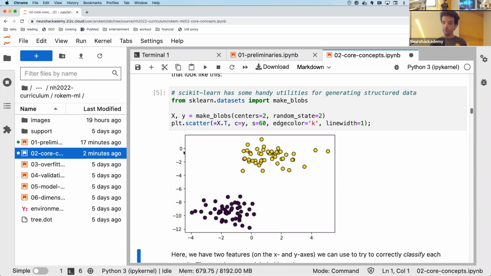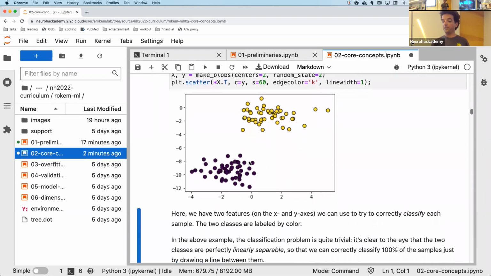And so if we have this, we might want to create a machine, or a system or an equation, that given a new point in this plane will say, oh, should this belong to this class or this class? I don't know, if I dropped a point here, should it be blue or yellow? That's the classification task.